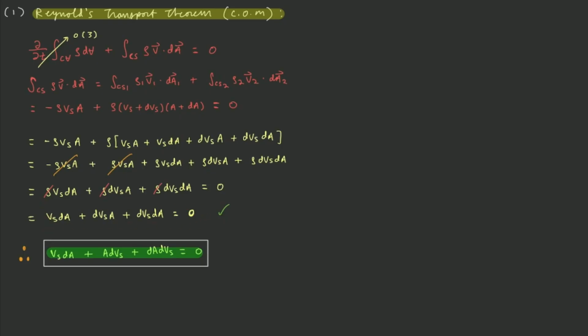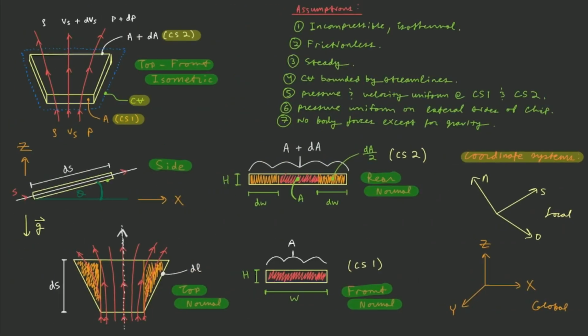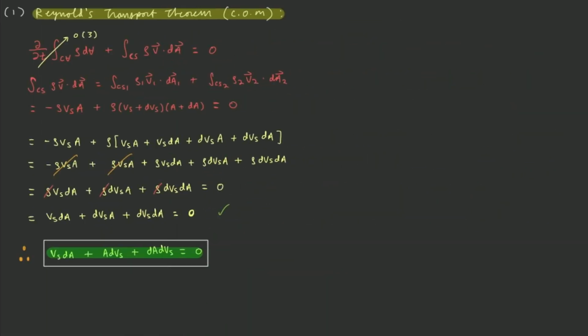So I won't go over the algebra, I'll just show it. You get this equation right here, and this equation simplified is as displayed and highlighted in green. Intuitively, this doesn't mean too much to us in the moment, but we will see that we're going to need this equation, which is effectively our differential conservation of mass. Our conservation of mass across our control volume as we've drawn it is described mathematically by this equation. And we'll see that we use this equation to simplify our future application of Reynolds Transport Theorem.